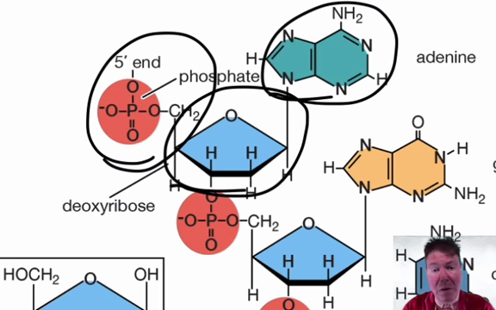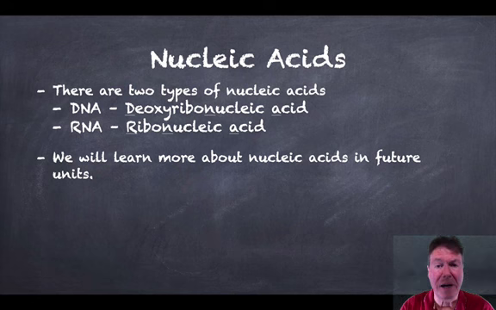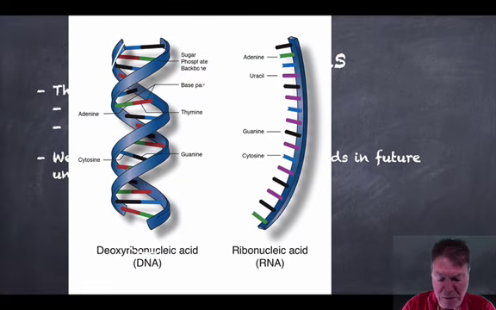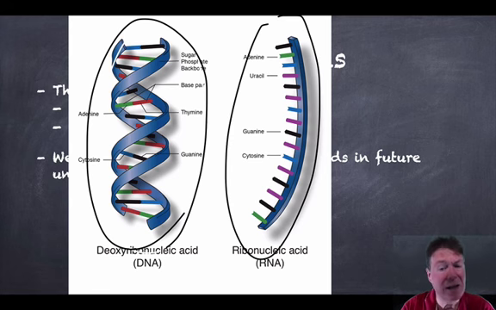Later on, you will know all these, and I'm so good that you're going to find it really easy to remember. There are two types of nucleic acids: DNA, which you've probably heard of, stored in the nucleus, and RNA, which is ribonucleic acid. DNA stands for deoxyribonucleic acid, and you can see underlined the thing there. And ribonucleic acid, RNA. DNA is double-stranded. RNA is single-stranded. That's the big difference. That's it.